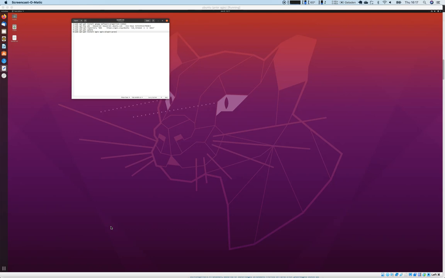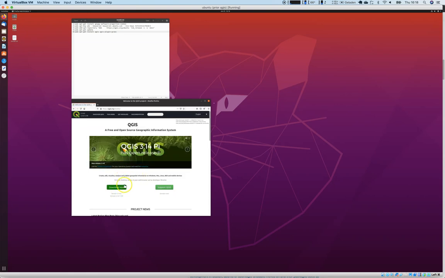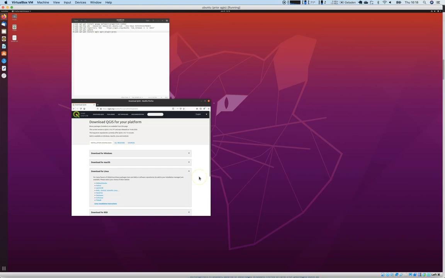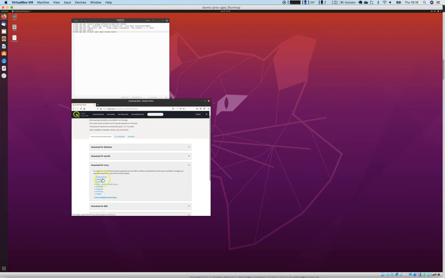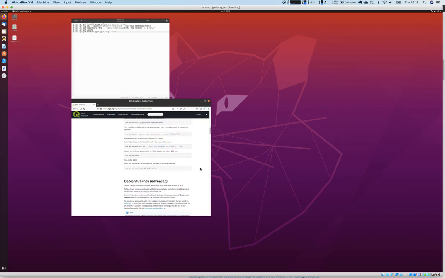It's all about installation of QGIS, and you will find some details about how to install QGIS on Ubuntu, in our terms Ubuntu 20.04 on qgis.org. Just visit this site and go to the download now section. There are instructions for installing this with the latest build 3.14 and the LTR, which means long-term release 3.10. So go on download now and it will already highlight the options for download for Linux, and we will go with Debian Ubuntu. And there's this nice little write-up about how to install this on Ubuntu.